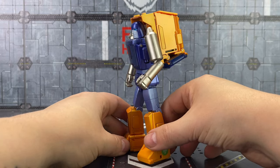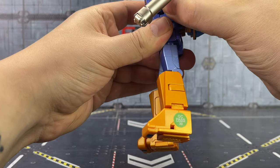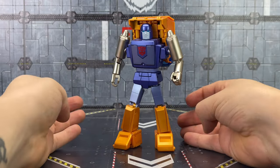But I absolutely adore how he looks. Couldn't have asked for a more screen accurate interpretation of Huffer.